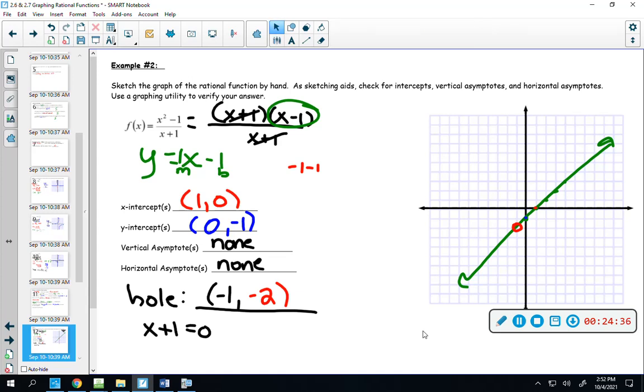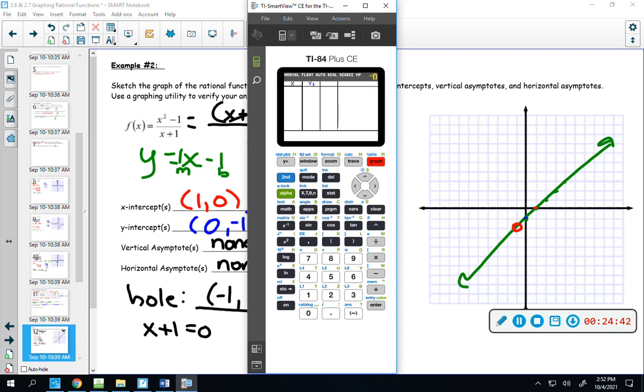Now, let me show you how to see it on your calculator so, you know, I'm not lying to you. You can look in the table. When you have -1 for x, it says error. That's the problem. Okay, that's why there's a hole there. If you want your graph to actually show it, to display it, it will. You have to, why, I don't know, I don't have an answer for this. You have to do zoom and number 4 decimal.